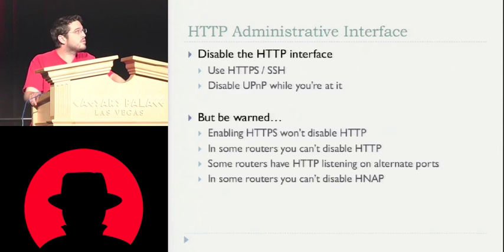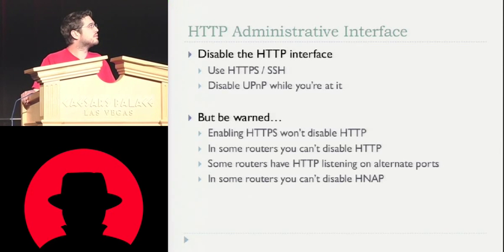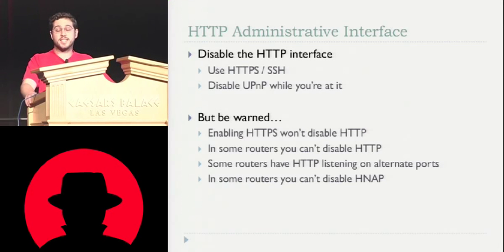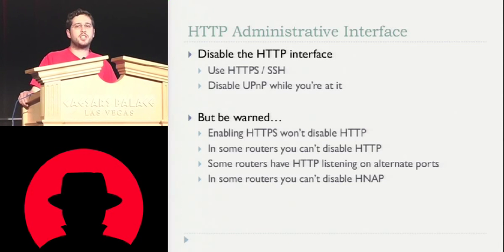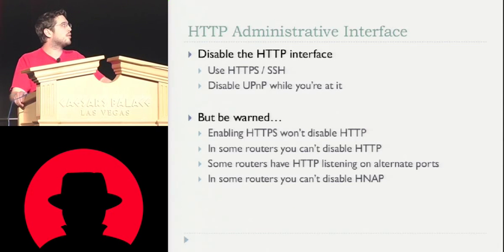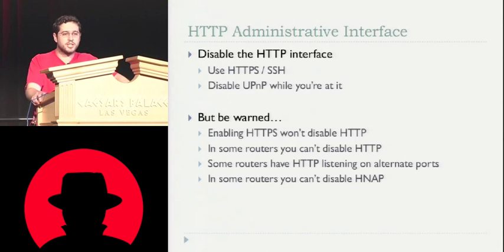Yeah, don't use HTTP. Use HTTPS at least. Because if I try and rebind to HTTPS, you're going to get at least a cert error, and that's going to break the attack. Now, if you're administrating a router, it's best to use SSH. Even Telnet is better than the web interface. Most people can't do that, though, so best suggestion is just disable HTTP and enable HTTPS. Also disable UPnP while you're at it. Yeah, I know you need it for your Xbox, you need it for your Skype and all that other crap. It's bad. Don't use it.